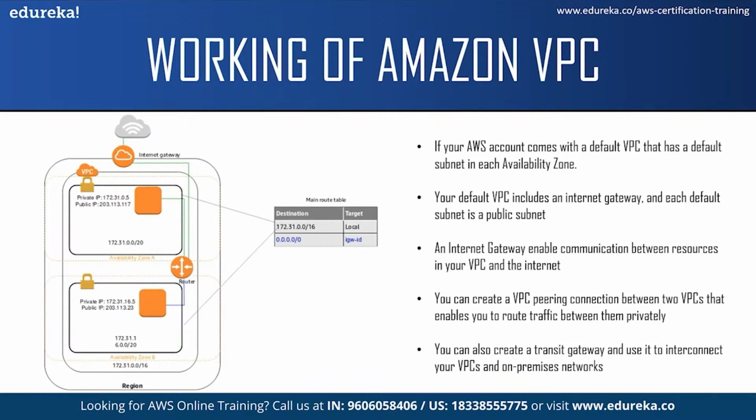network. You can also create a transit gateway and use it as an interconnection between your VPC and your on-premises network. The transit gateway acts as a regional virtual router for traffic flowing between its attachments, which could include VPC, VPN connection, AWS Direct Connect gateways, and transit gateway peering connections.